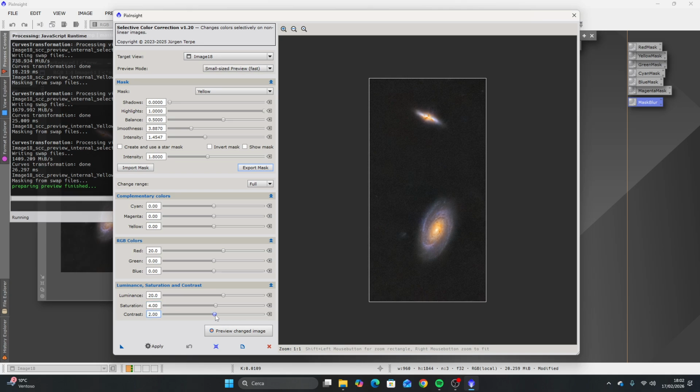Okay. And we try to add a little bit more contrast. Let's see the difference. Okay. Let's apply the changes.